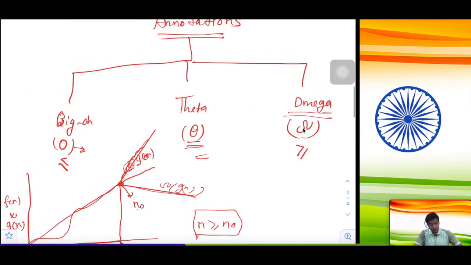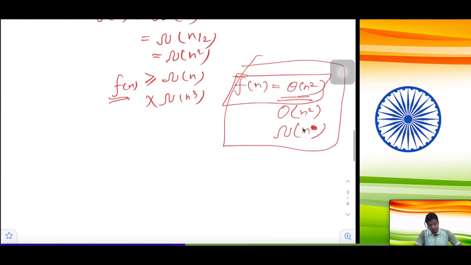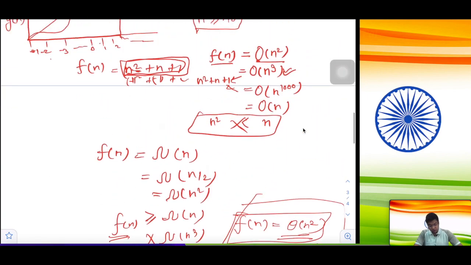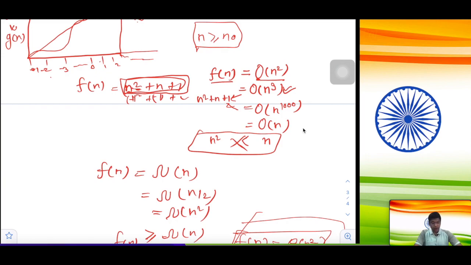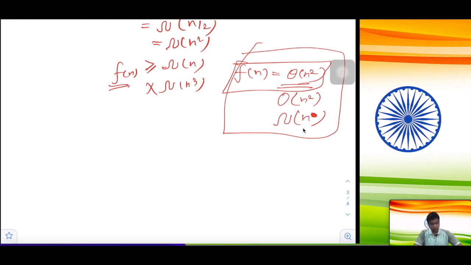Now the notations are covered in the theoretical part. If you have not understood this theory, take it easy. I will discuss it in practical mode. I have a practice set for time complexity, and there I will explain all about big O, omega and theta in detail. Okay, then.